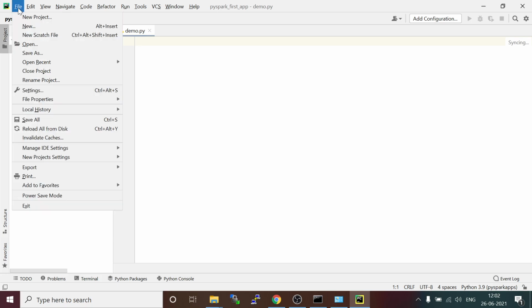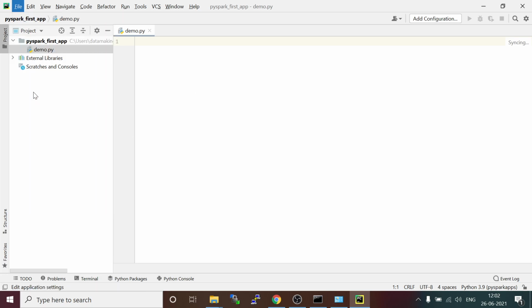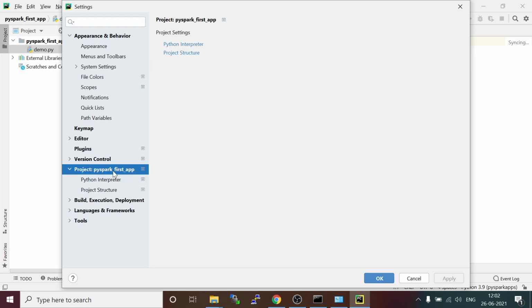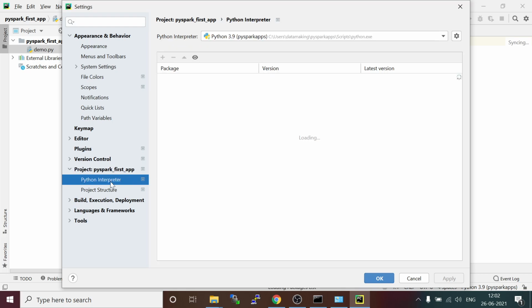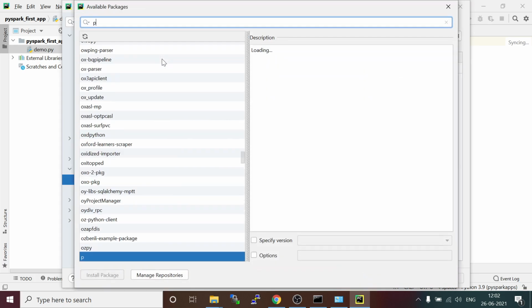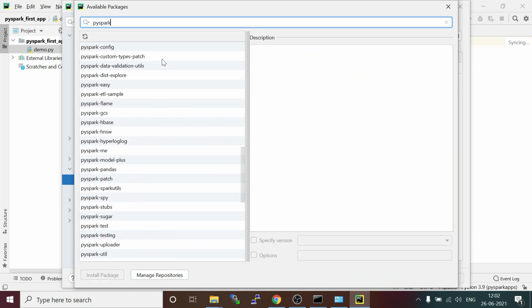So how to do that? Go to File, Settings, and the project. We have a project called PySpark first app. You see there is a Python interpreter, and these are the packages available under my Python virtual environment. Now I'm going to install PySpark. You can type here.